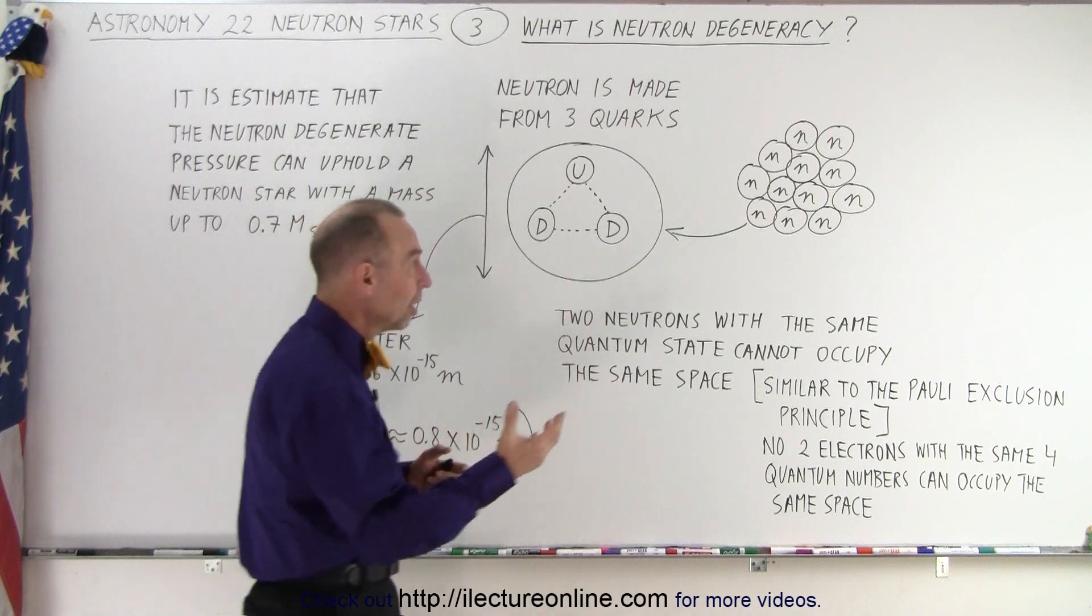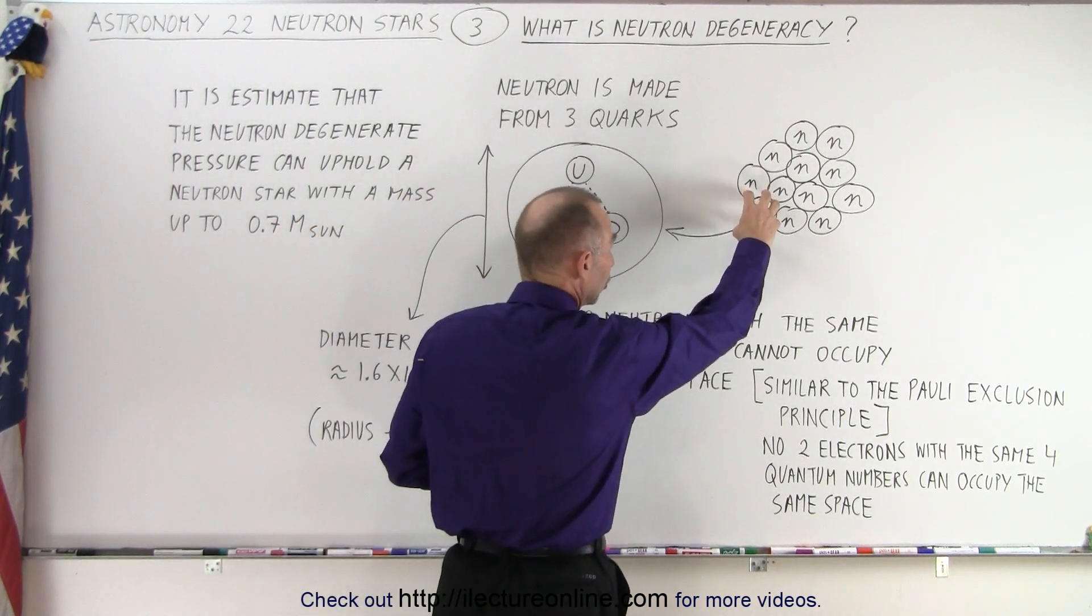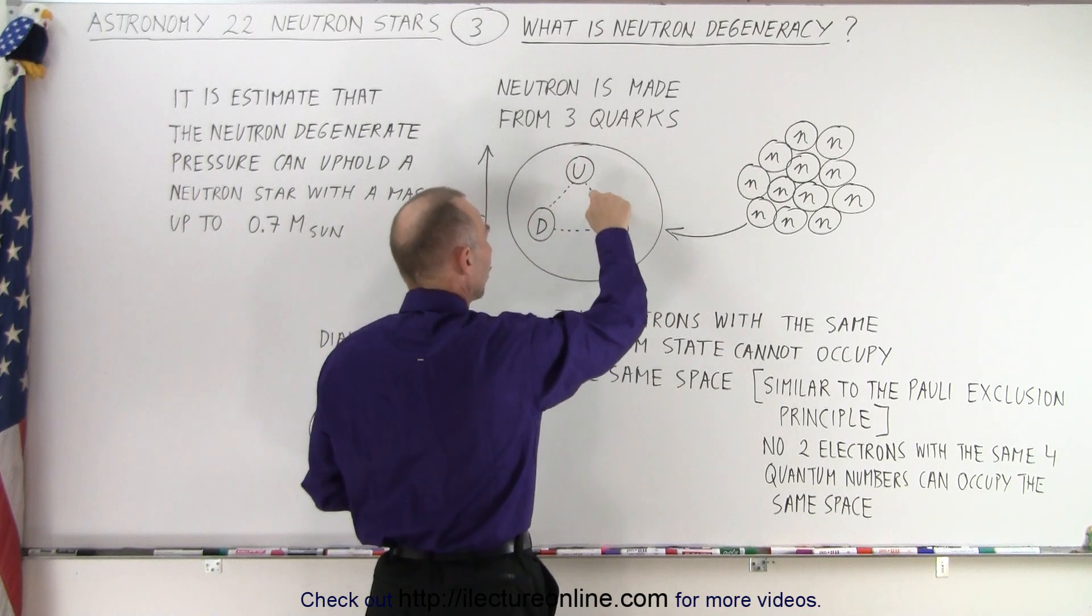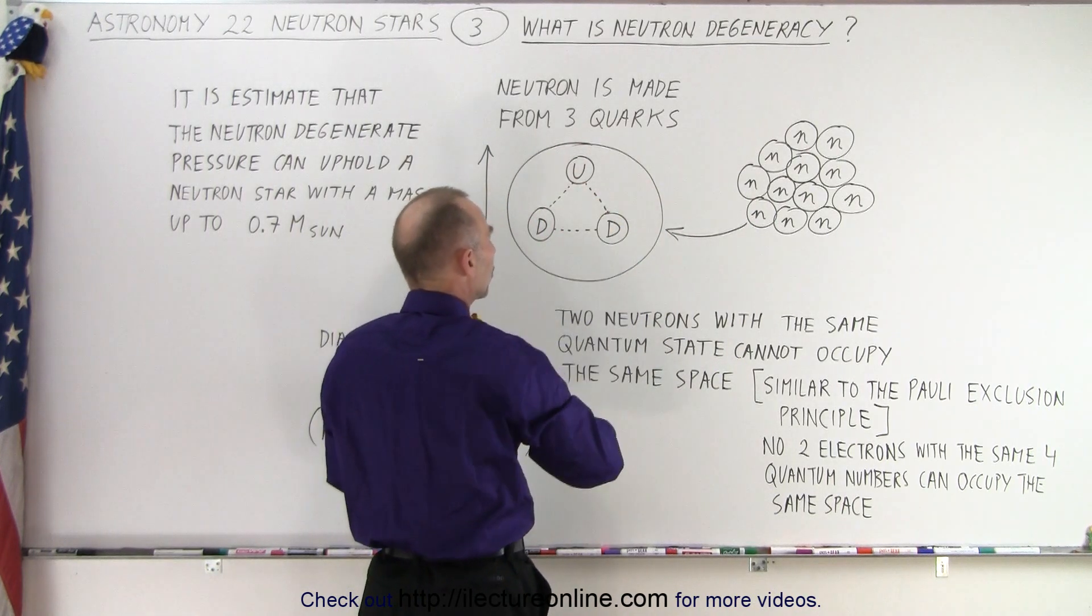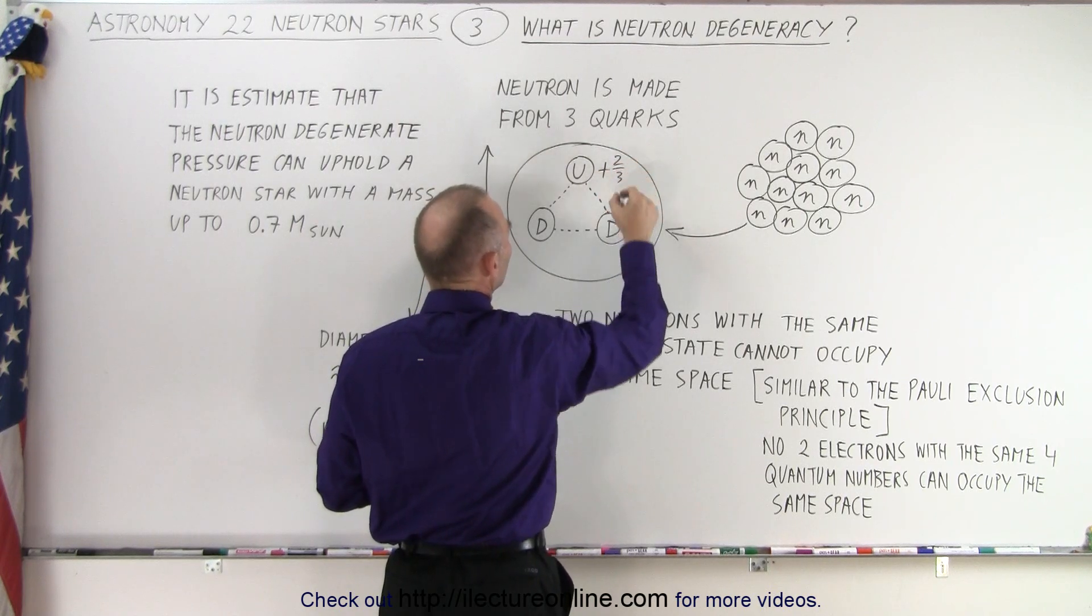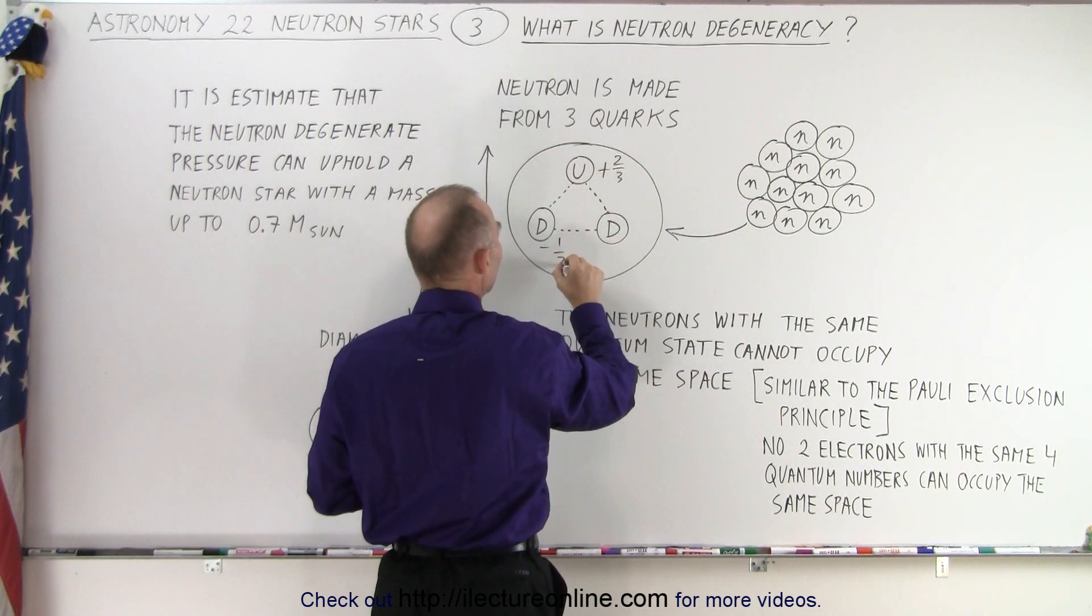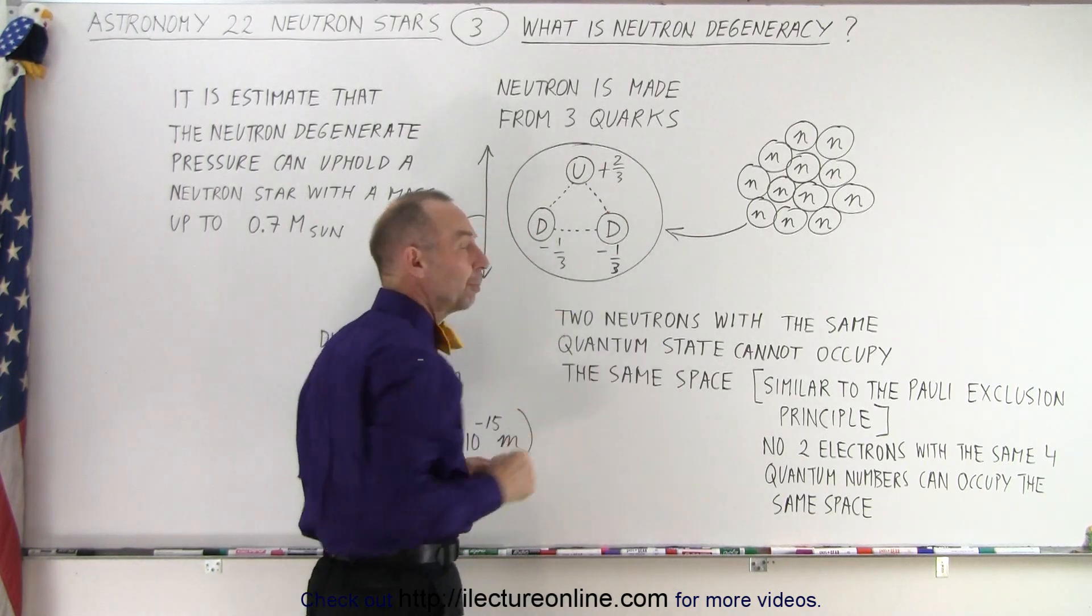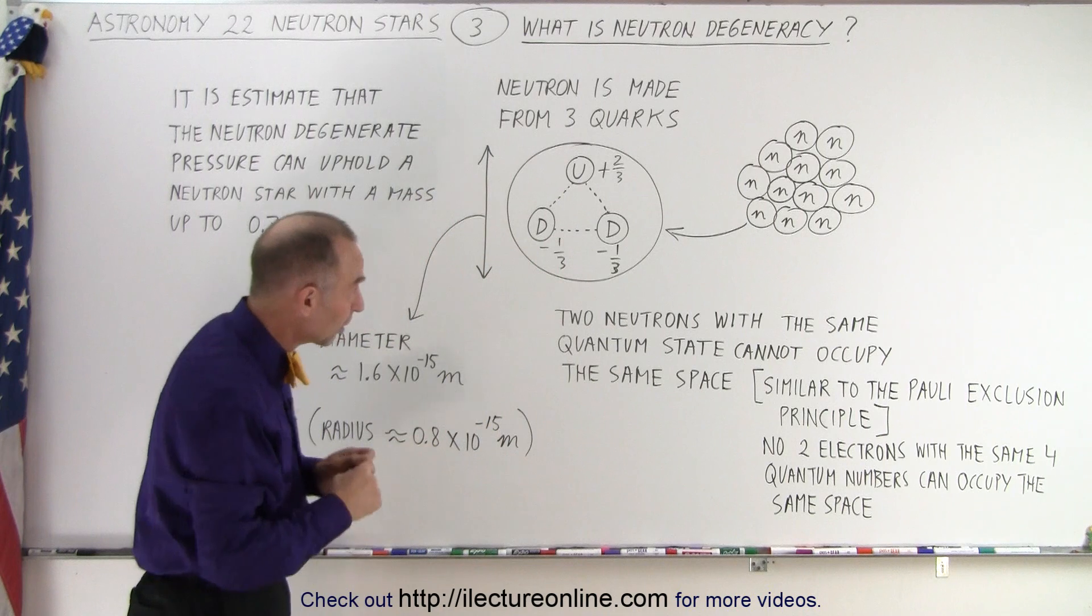What is a neutron? A neutron is a small little nuclear particle, a nucleon, which consists of three quarks, one up quark and two down quarks. The up quark has a plus two-thirds charge, and the down quarks either have a minus one-third charge. So when you add those up, you can see that would be a neutral particle, which a neutron is.